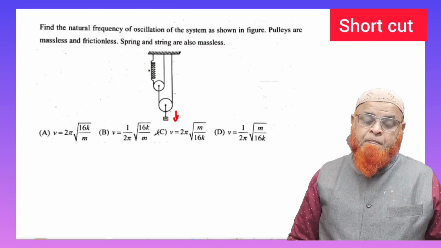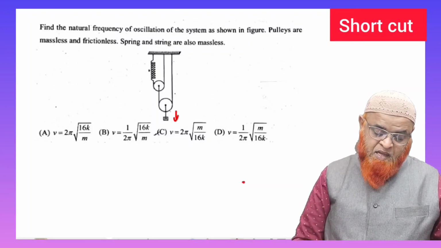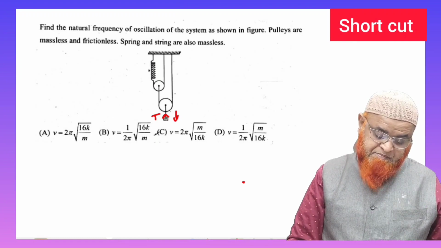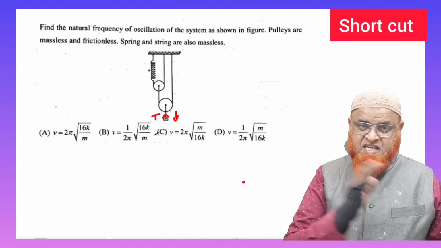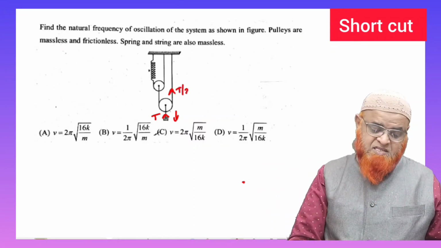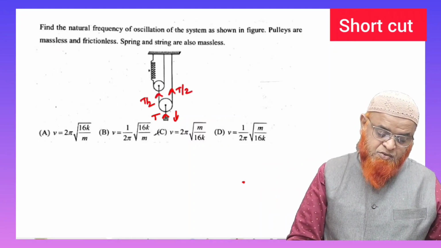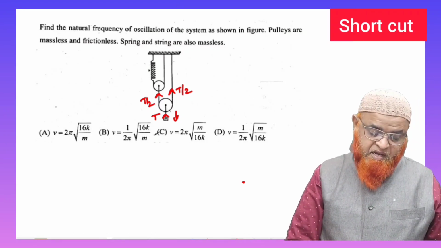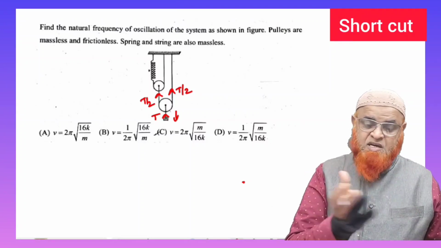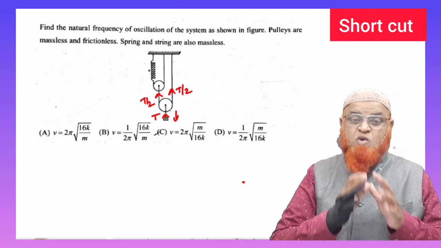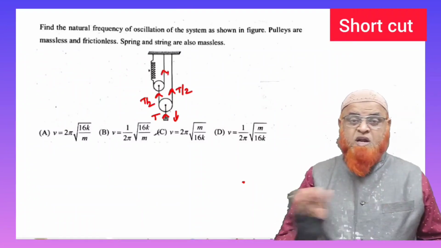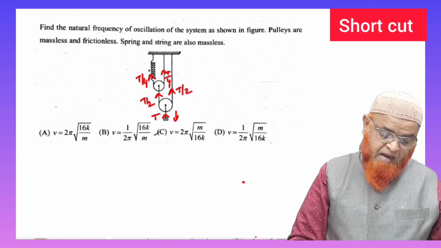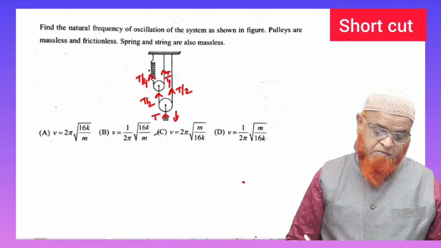Anyhow, you all know that the tension acting on the block which I am going to show here is taken as tension T. And this tension is divided among the two strings at this place, that is T by 2 and T by 2. Again, if you observe here, one more pulley is attached to this end. This T by 2 is again divided into 50%, that is T by 4 and T by 4. Therefore, it is going to be T by 4 here, and here it is going to be T by 4.